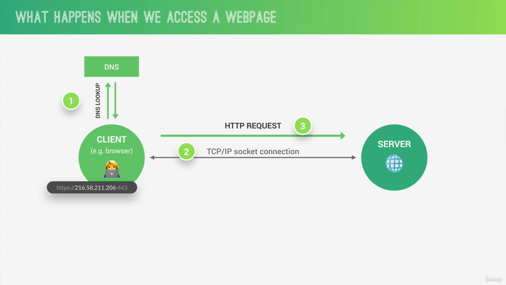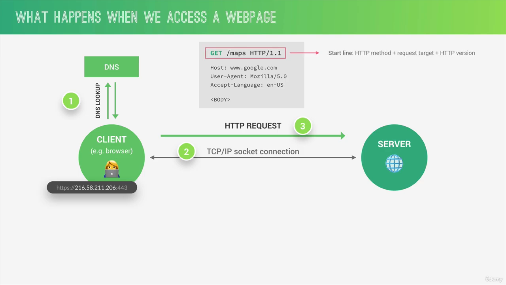Okay? Now, a request message will look something like this. So the beginning of the message is the most important part, called the start line, which contains the HTTP method that's used in the request, then the request target, and the HTTP version. So about HTTP methods, there are many available, but the most important ones are GET for simply requesting data, POST for sending data, and PUT and PATCH to basically modify data. So you see, an HTTP request to the server is not only for getting data, but we can also send data.